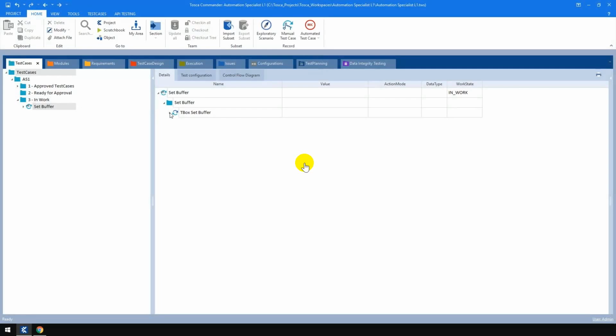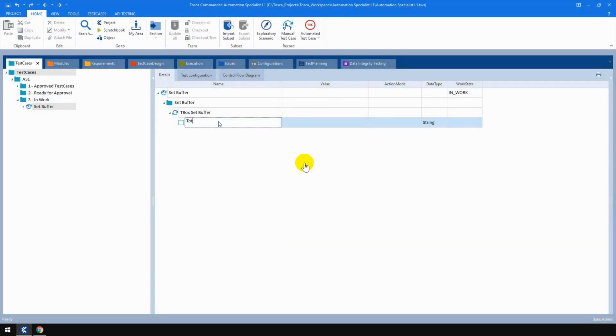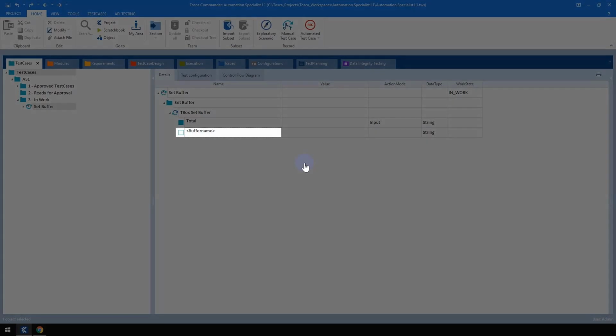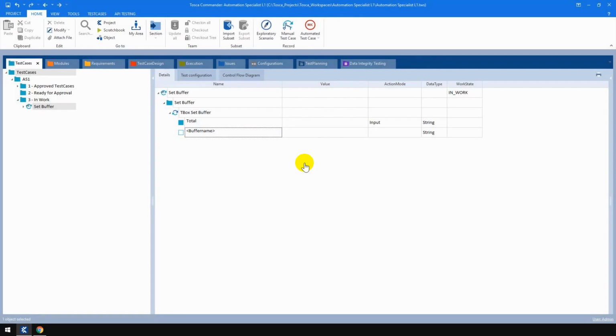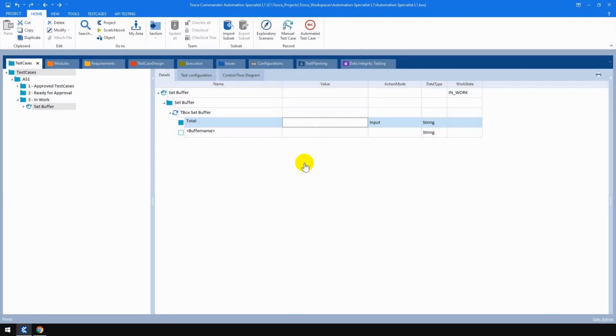Once you've added the module to one of your test cases, you will see a whited out box with buffer name as a placeholder in the name column. You can type a new or existing buffer name in the field. This will be the buffer that the module changes. Once you do that, a new row will automatically be created underneath the one you just edited. You can add as many buffers into one module as you would like. But if you leave the value field empty, the test step will remove any value currently in the buffer.